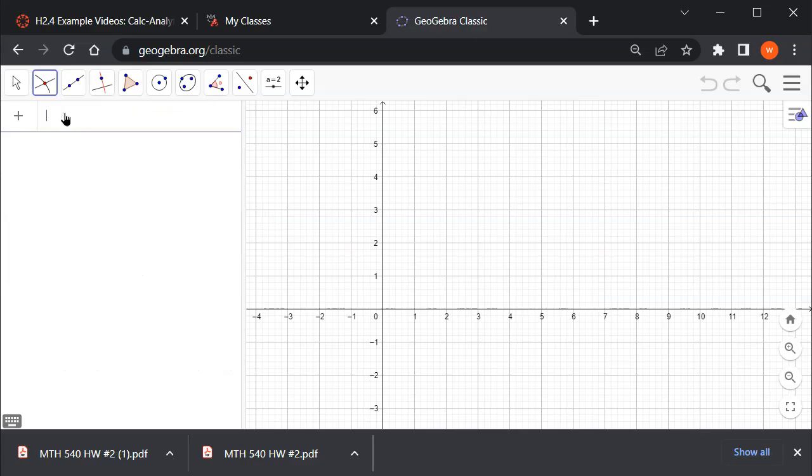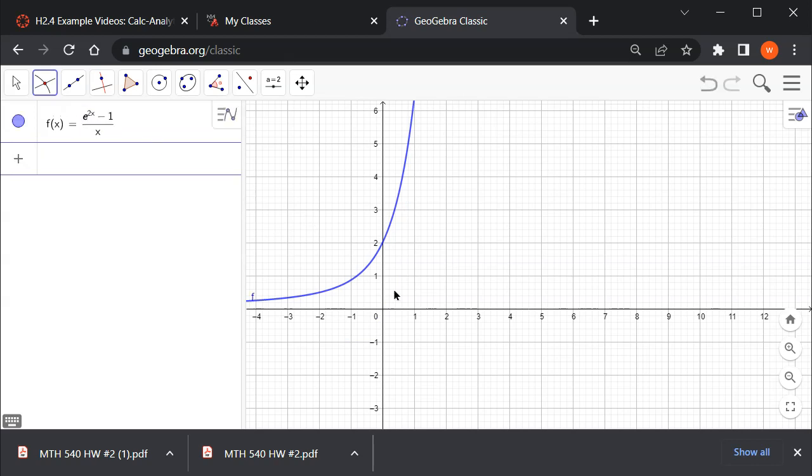So the function is just, define function f of x equal to e to the... I think you can do exp of x, would that work? Yeah, or I think you can just do e to the x. Let's do that, that's easier. e to the 2x, and then you have a minus 1, then highlight this whole thing, then divide it by x. So you have this function here.